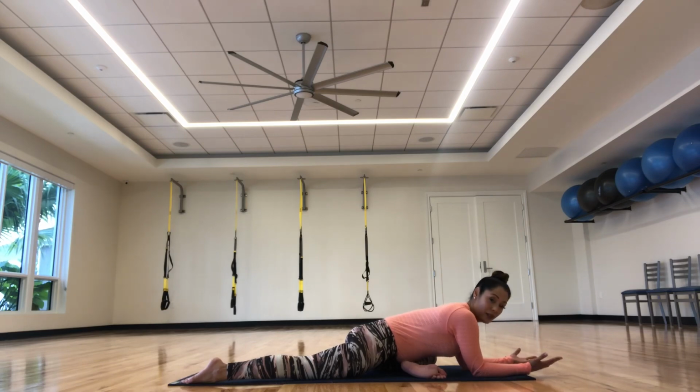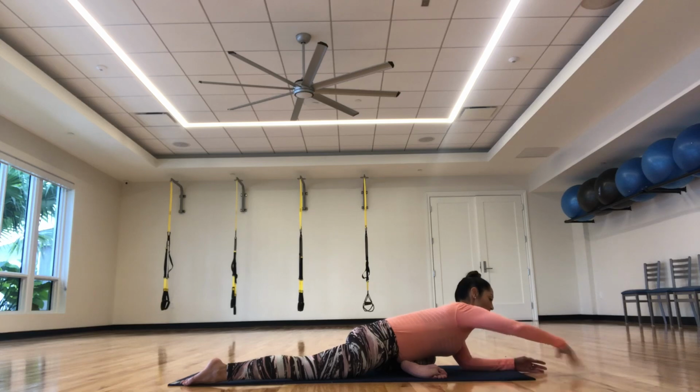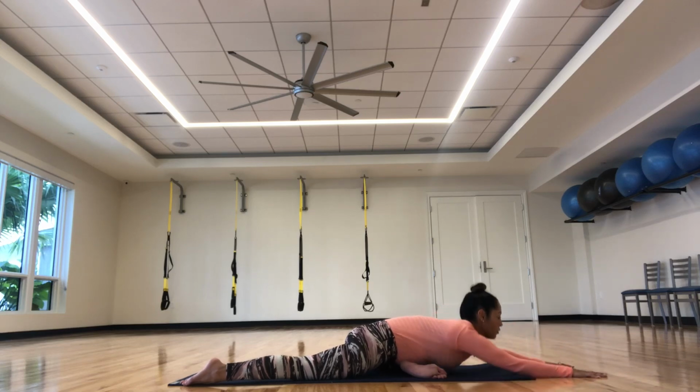Remember that each side is different. I say this often in many of my classes. So we have to always take care of any of those sticky areas that need a little extra time. Or maybe we need to be a little more gentle with them. Reach your arms forward for the deepest version.